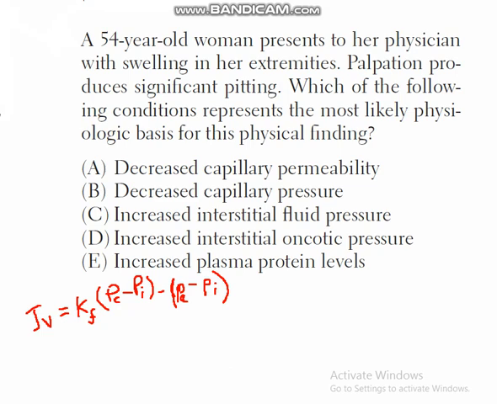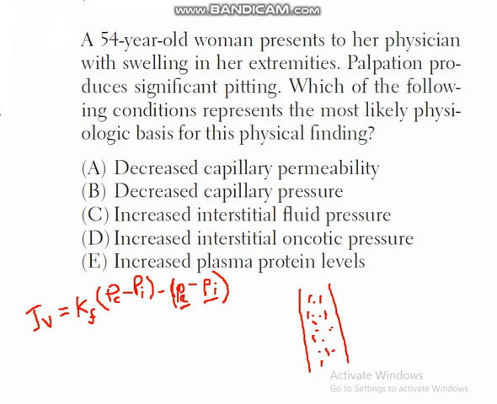f is a coefficient of the filtration, the factor in membrane permeability, Pc is the capillary pressure, Pi is the interstitial pressure, small pc is the oncotic pressure in the vessel or the capillary oncotic pressure, and small pi is the oncotic pressure of the interstitium. So I make here a vessel, okay, this is the blood vessel, in here are present water molecules and also the plasma protein which is responsible for the retention of the water in the vessel.